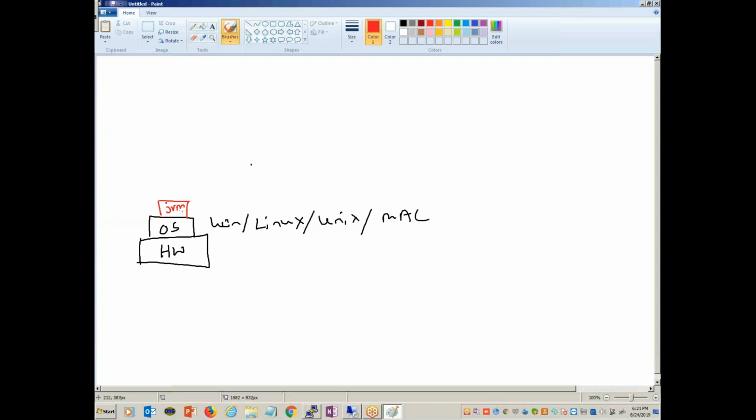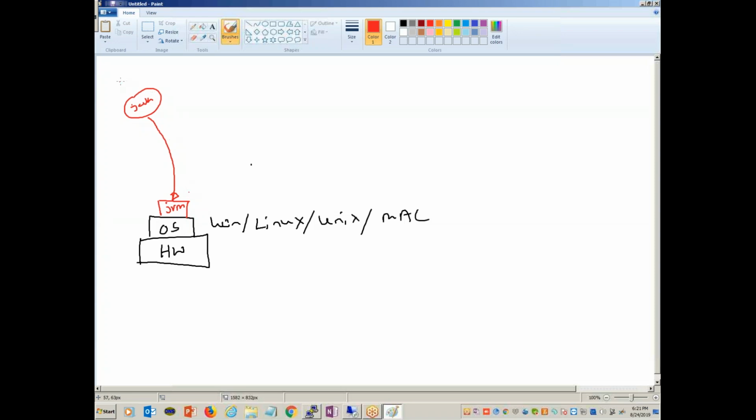So it is a thin layer of software. JVM itself is a layer of software but runs on top of the operating system. Now if I run a program, let's say this is my Java program, and this Java program is actually running on top of that JVM, and the underlying operating system is not aware of that. So this is one advantage. The second important advantage is that it is portable.